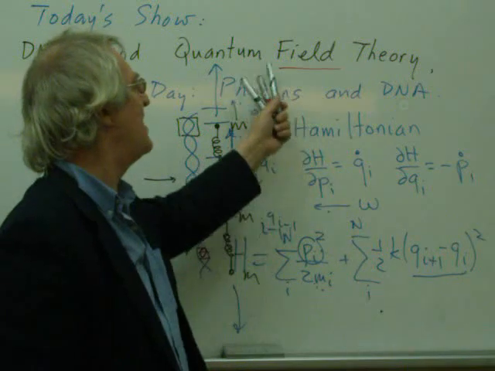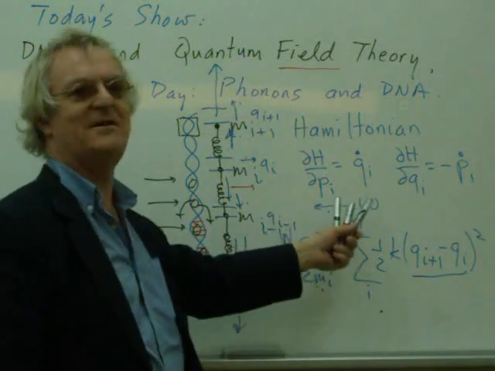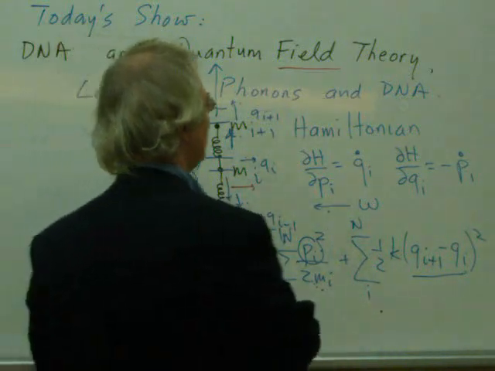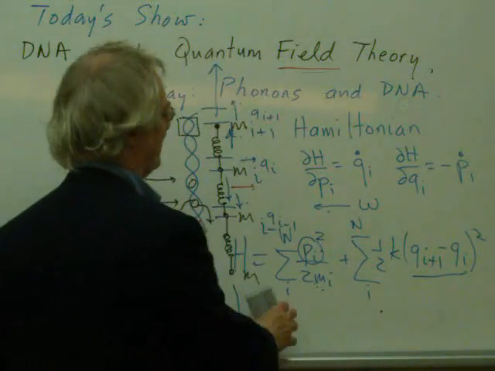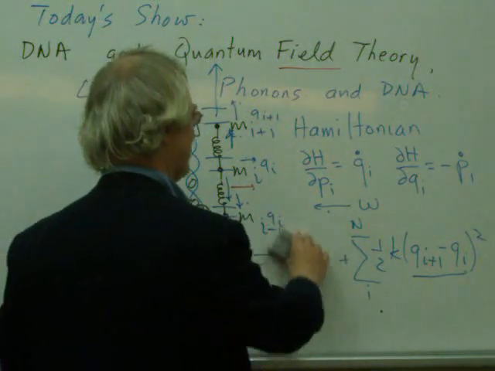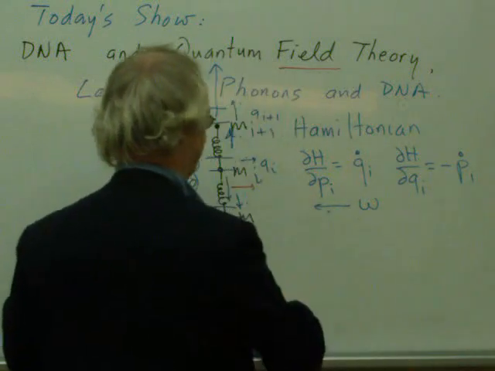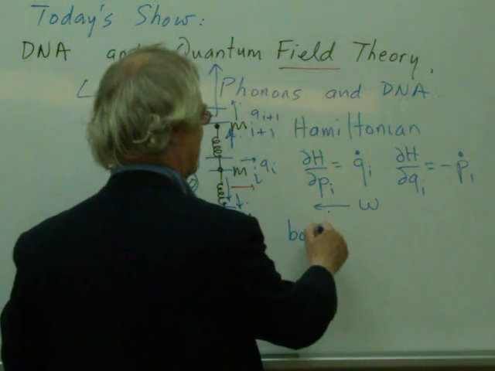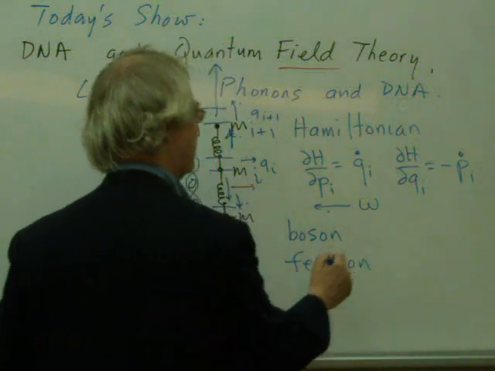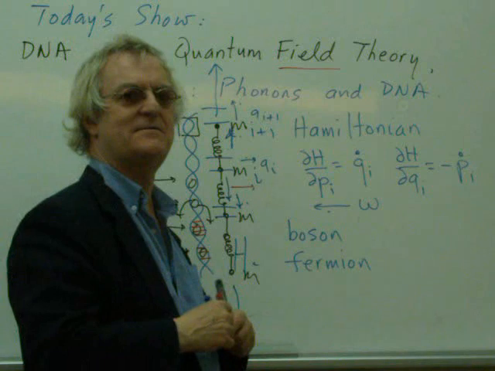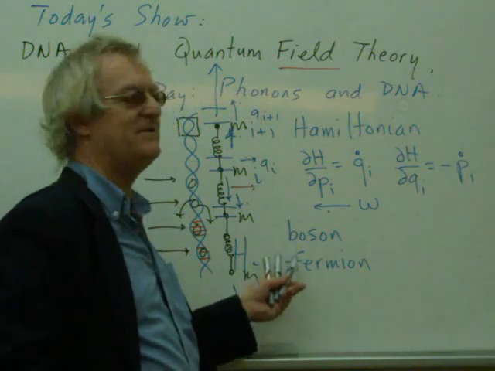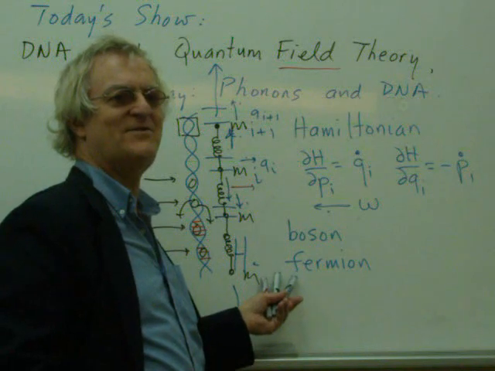But I'm saying quantum field theory. Why would I want to do that when I can already get that oscillation? And the answer is because the quantum field theory allows for boson and fermion statistics. The classical theory cannot account for these two different particles, and we'll have to talk about that again. Thank you.